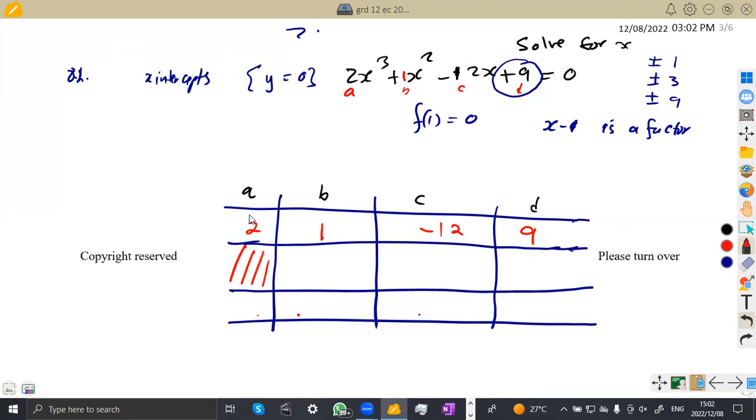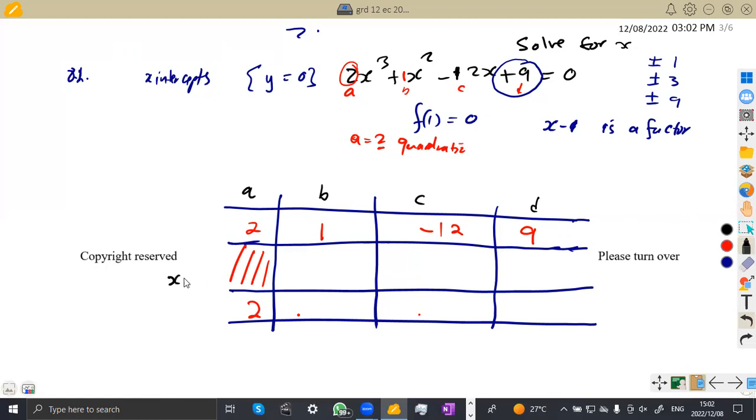And for the cubic expression, if you factor out a factor, the coefficient of A for the cubic expression that we see is the same as the coefficient of A of the quadratic expression. So which means our quadratic expression is going to have 2 on A. So 2 is not going to change, it's going to remain as it is. Okay, so this is the stage that you're going to have.